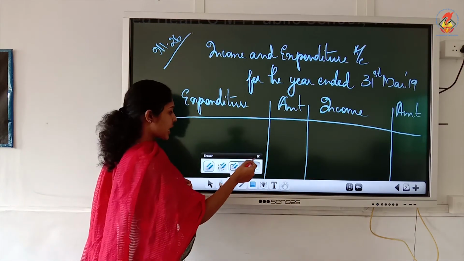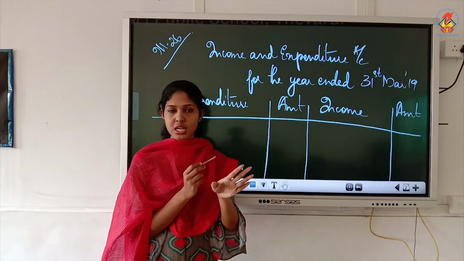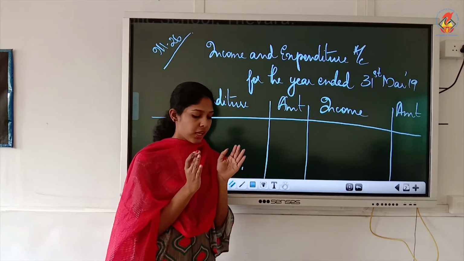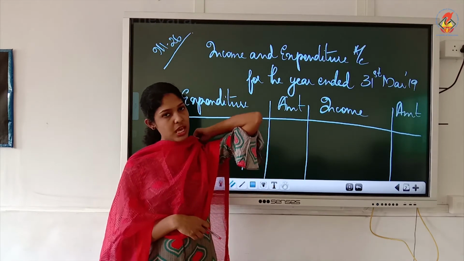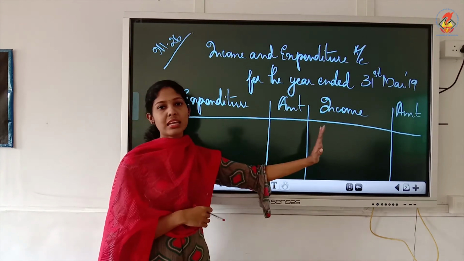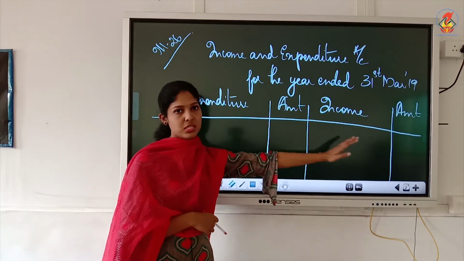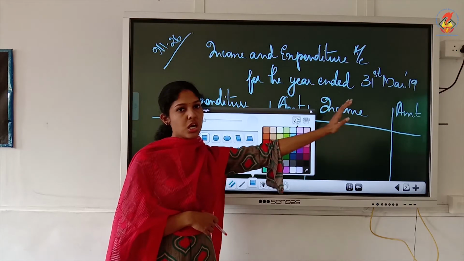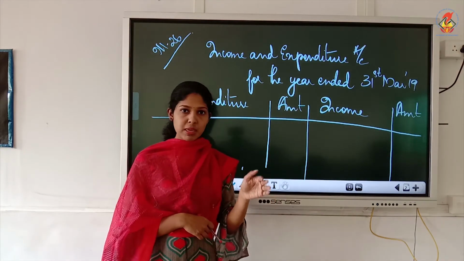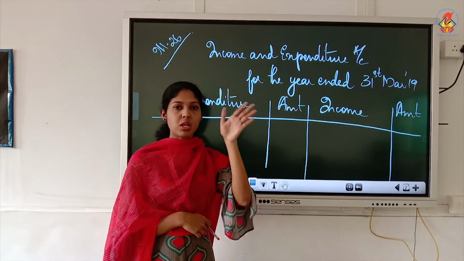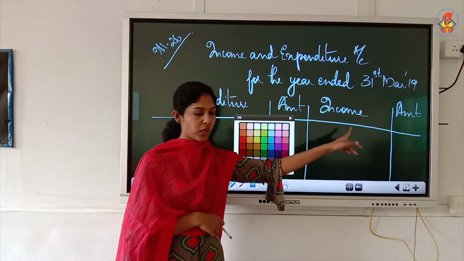And which is the first item we are going to write? We are starting with the receipt side. If you want, you can start with the payment side also. So I am starting with the receipt side now. The first item there is donation, and donation will appear on which side in this account? Donation is receipt, so it's an income here, it must come here. Understood? So see, donation in receipts and payments, it's appearing on the debit side because receipts are on the debit side, whereas here incomes are written on the credit side.